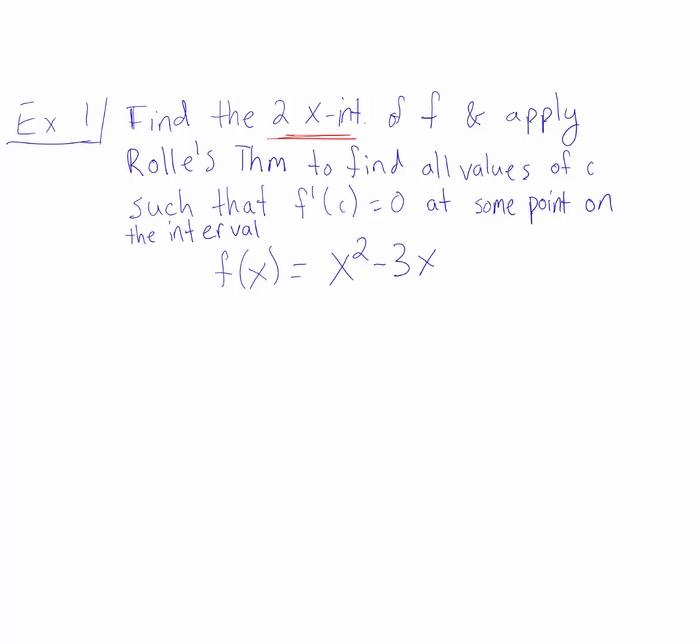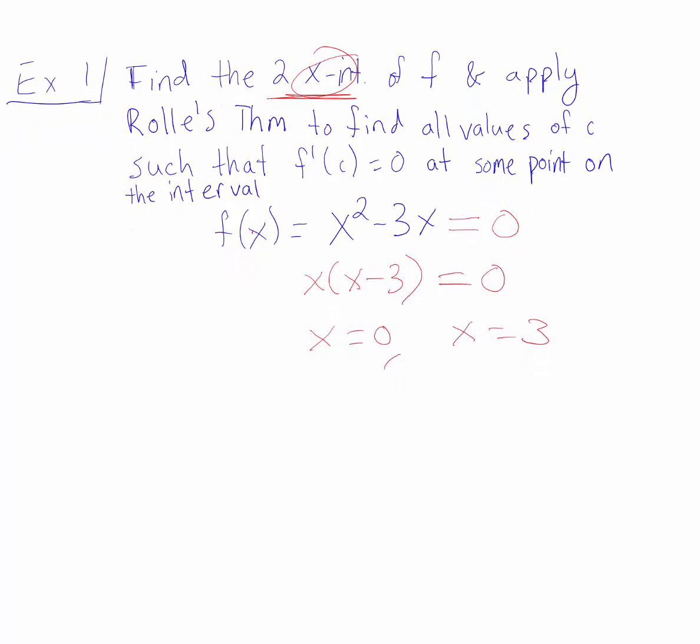So in this case, we want to find the x-intercepts. So where does f of x equal 0? We'll just set the whole thing equal to 0, and I'll graph that, factor that. And we would get x equals 0 and x equals 3. And again, if you plug those in, you're just going to get 0. So the points would be (0, 0) and (3, 0).